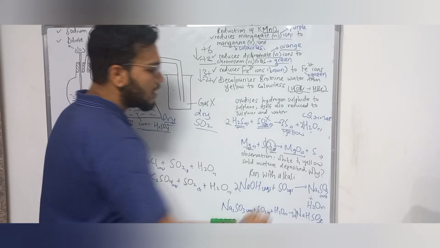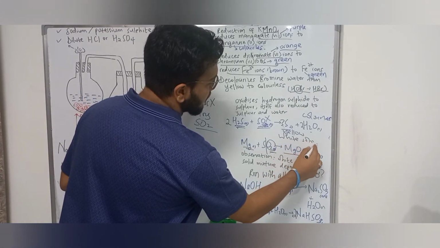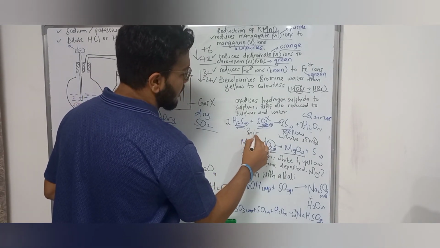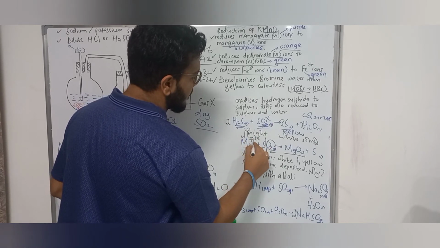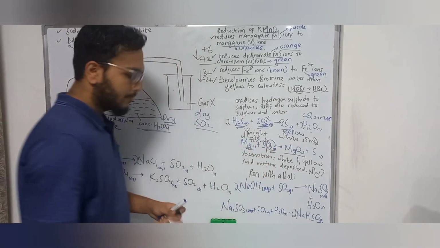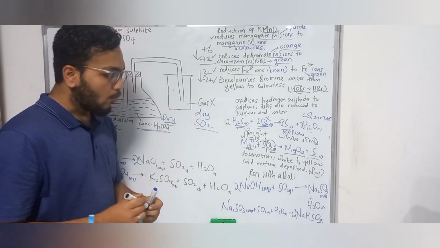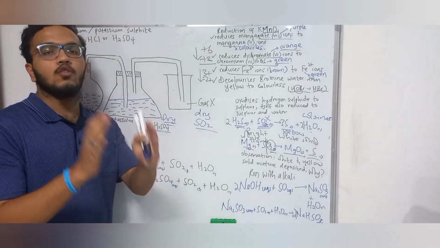What's the observation? A white solid and burns with a bright white flame. We already covered that in nitrogen 4 oxide. Bright white flame and a yellow solid of sulfur. So what is the observation here? Mixture of a white and yellow solid.